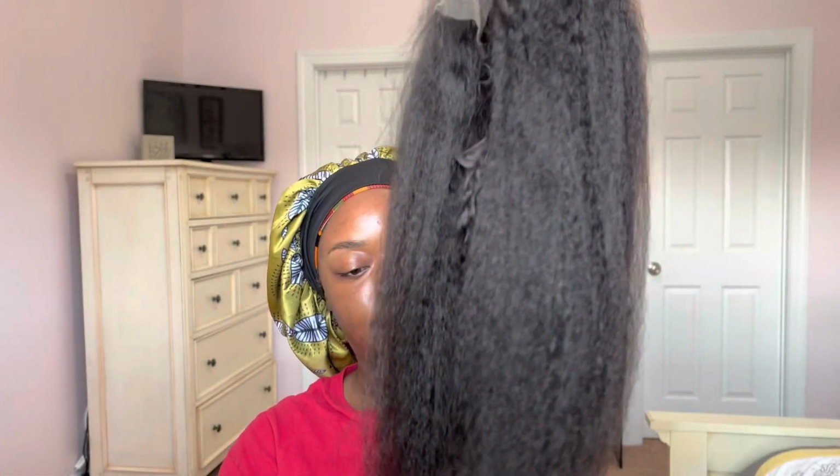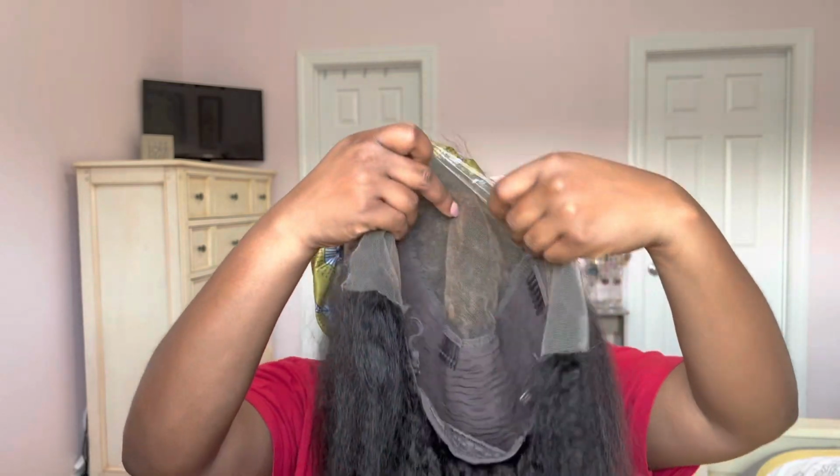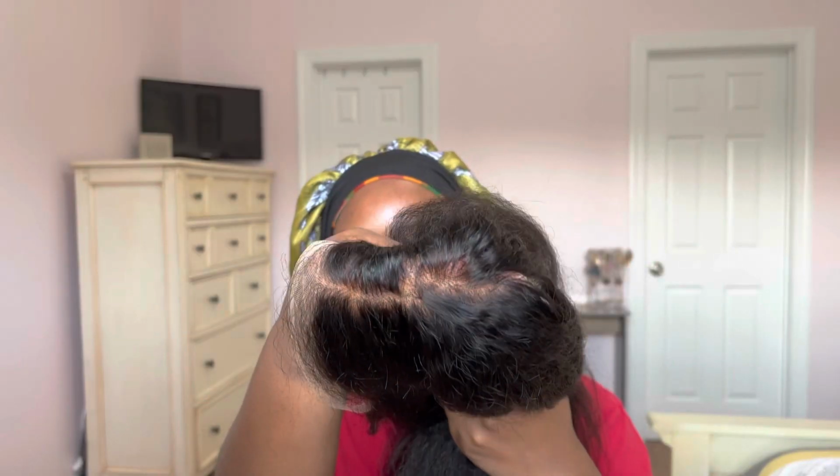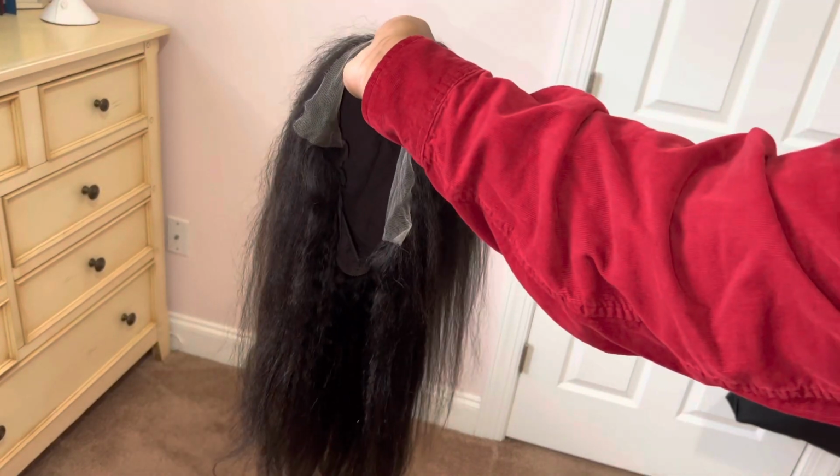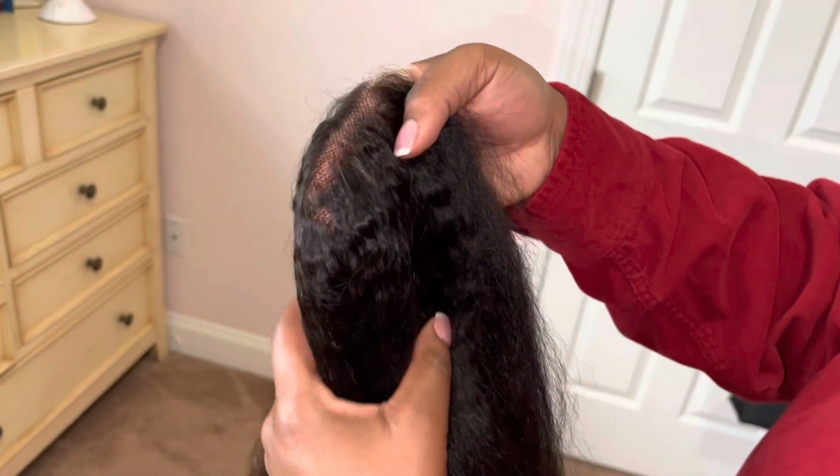It's Aries. Today I installed this 18-inch Kinky straight wig from RPG Hair, and this is what the hair looks like after I've already bleached the knots and I washed it and I halfway blow dried it. But I did add a clip of what the hair looks like straight out the box. I love the texture of this hair. It's very natural and it's so soft.